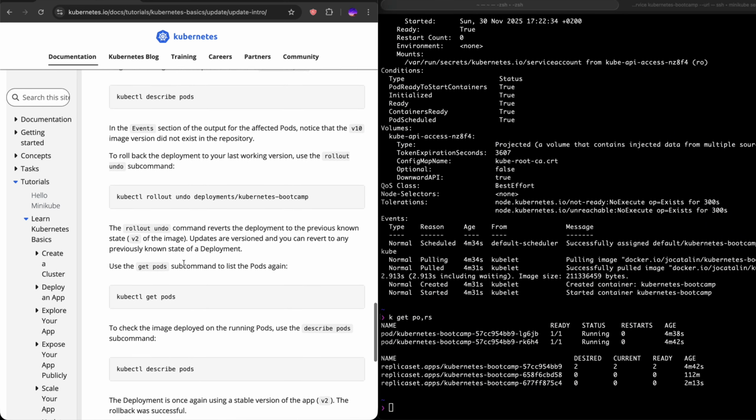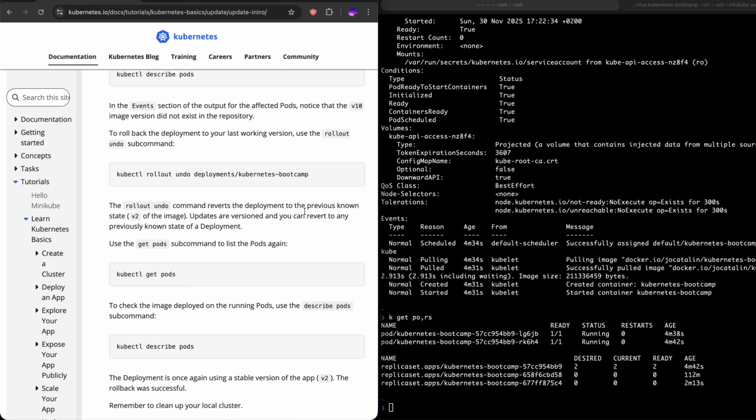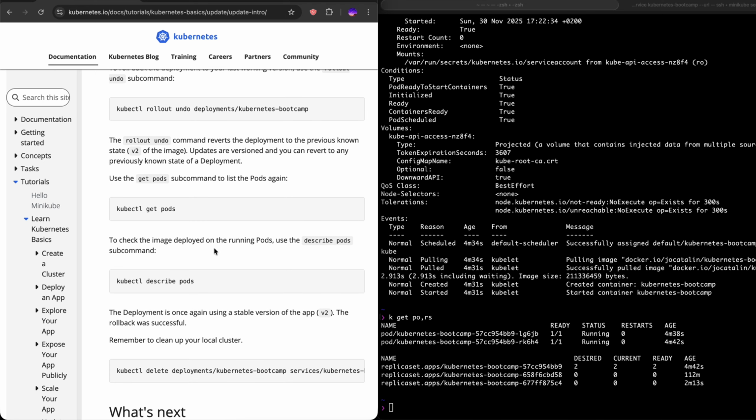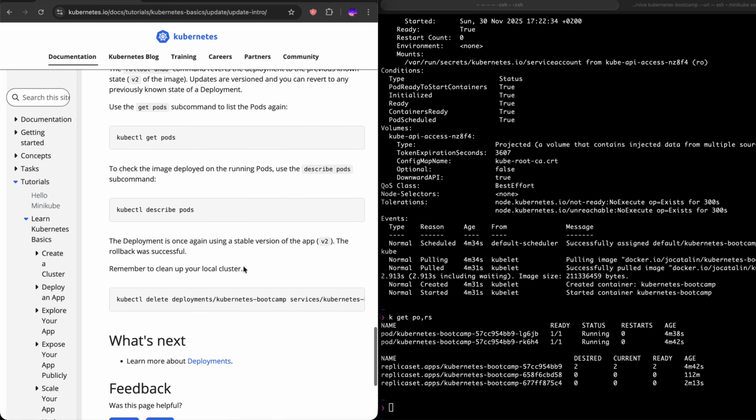So the rollout undo command reverts the deployment to the previous known state, v2 of the image. Updates are versioned and you can revert to any previously known state of a deployment. Get pods to list pods again. To check the image deployed on the running pod, use the describe pods command.